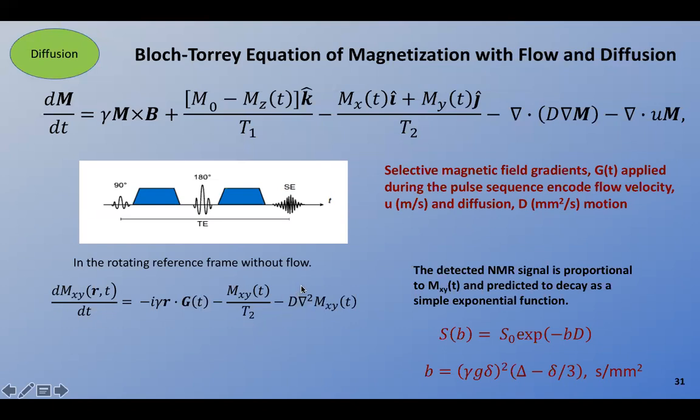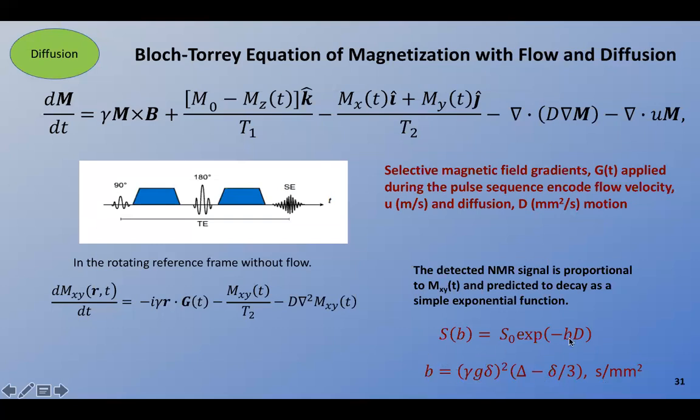And in the simplest case of Gaussian diffusion, believe it or not, this thing just falls out as a simple exponential in terms of a funny group of parameters and the diffusion coefficient. So the diffusion coefficient is millimeters squared per second. This B parameter is the inverse, seconds per millimeter squared. And all the little Greek alphabet symbols here refer to the amplitude of this pulse, the width of this pulse, the separation of those pulses, and the strength of the gradient. So you get to control every one of these parameters.